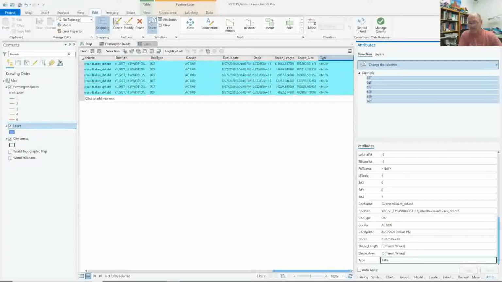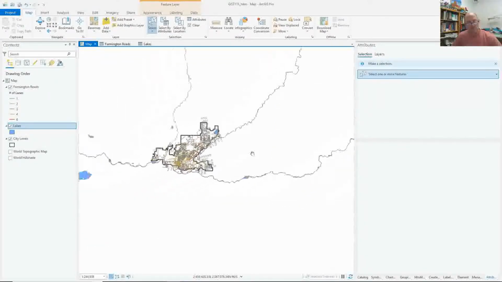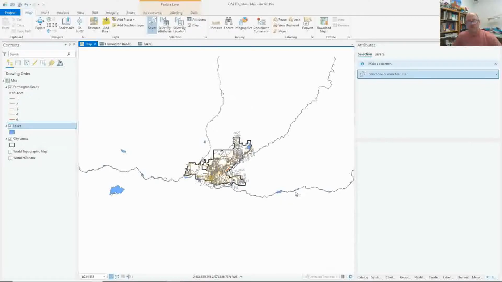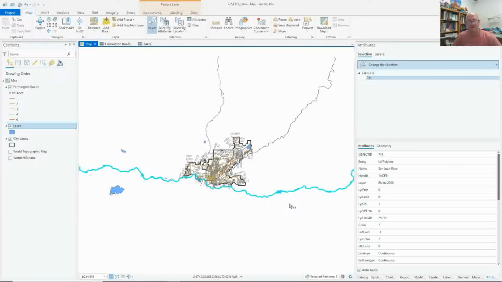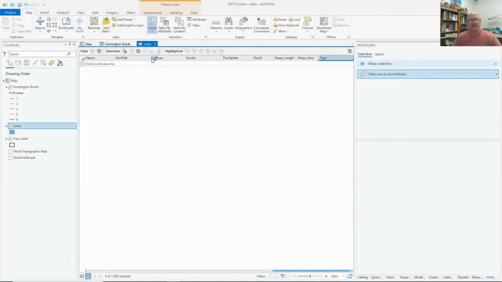Now, this isn't required. This is just an example of what we did because I already did the name one. So this is what we did with the name field to name all the rivers and lakes. We also concatenated those using the select tool. We selected all the San Juan River there, and then we merged all those together. But if you have questions on that, let me know. But anyway, we can change that type to river, and that's all good.